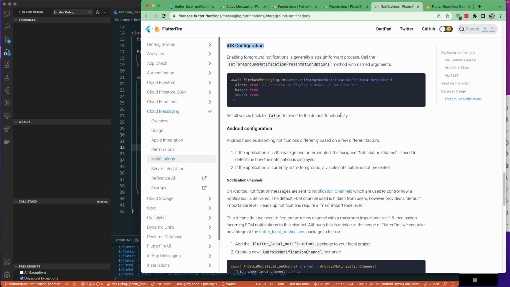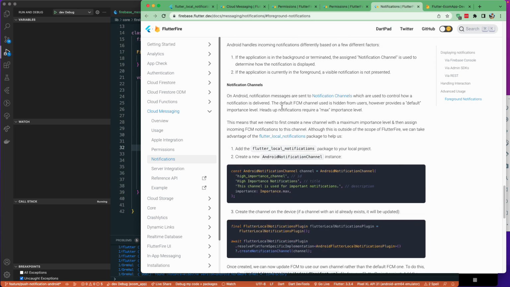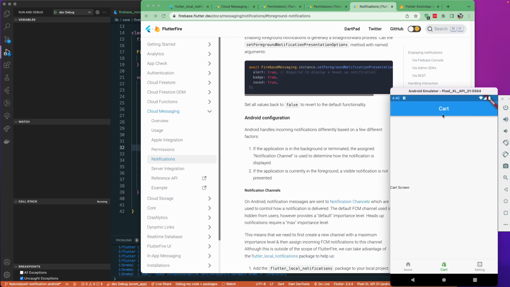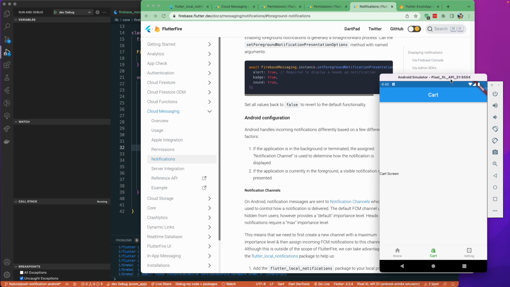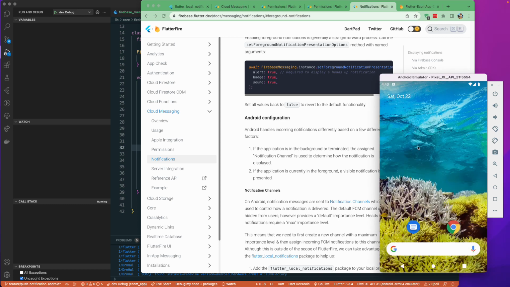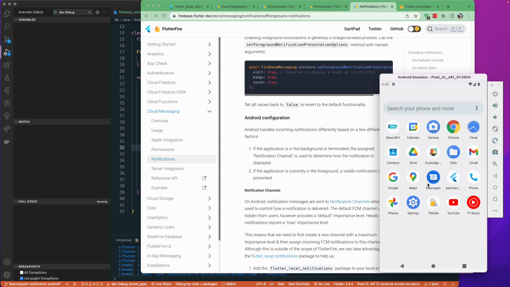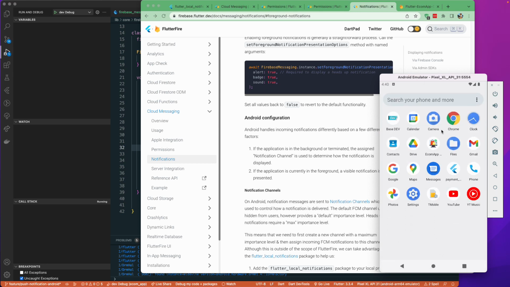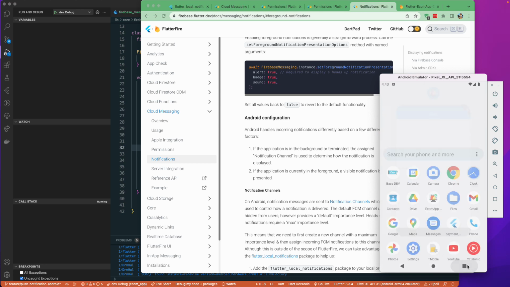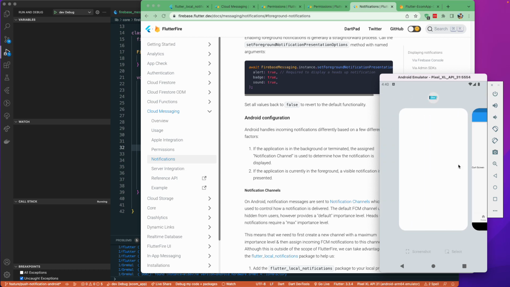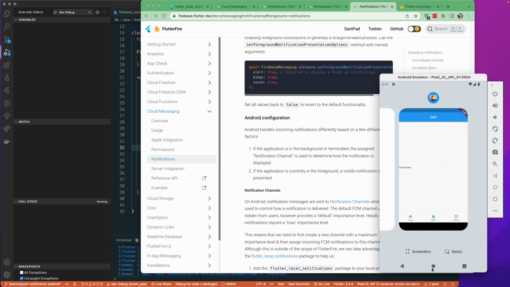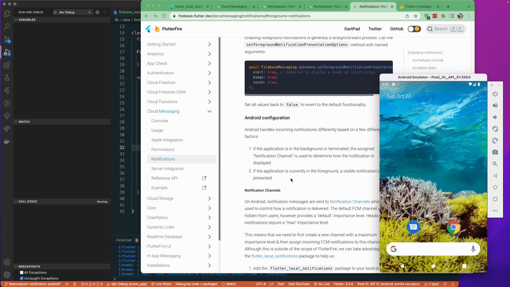So we will be setting up the foreground notification for your particular application. If we see that currently our application is running on the foreground, we may not be able to see that particular message. So what we'll do is we'll just close this one, and once that is in background, which means that now the application is on the background, which you can get from here. So the application is running over here, and let's go back over here.